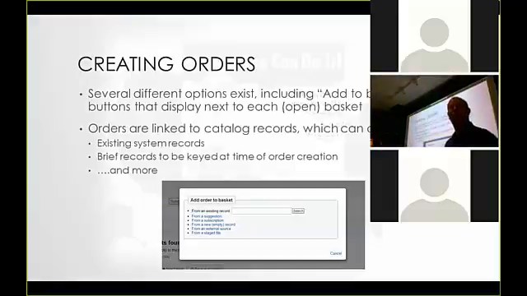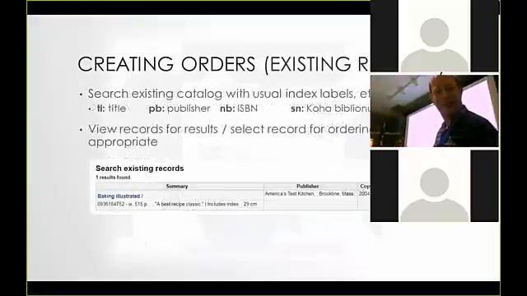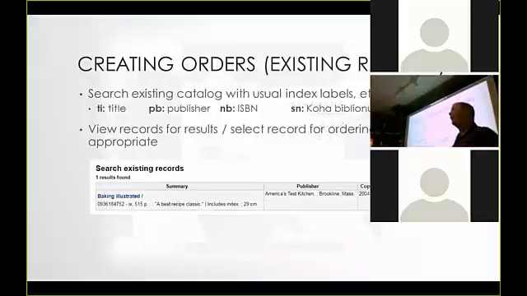Records come from a number of different sources. The box is about existing records, Z39.50, and manually created records. Go ahead and select that existing record option.